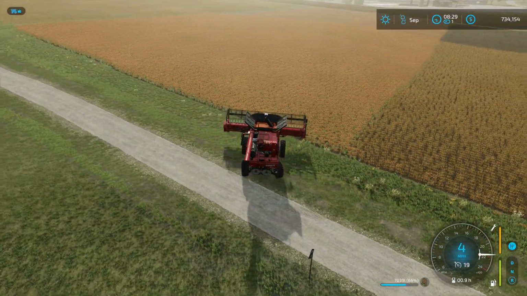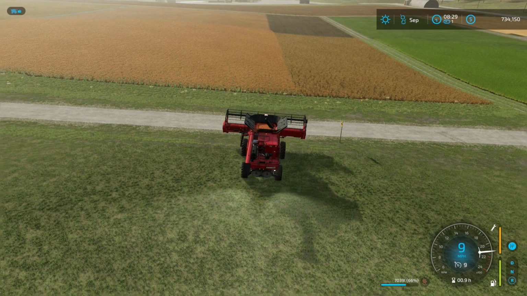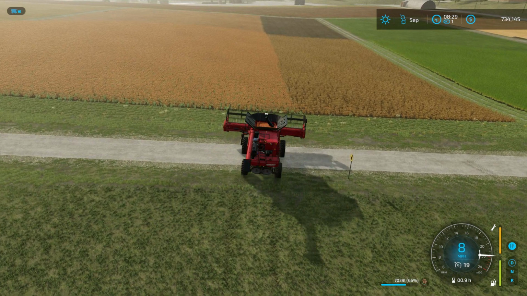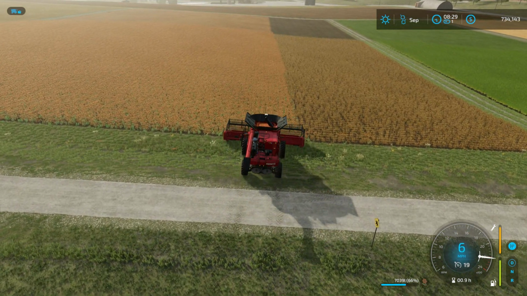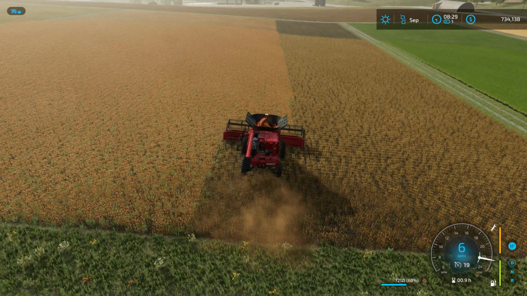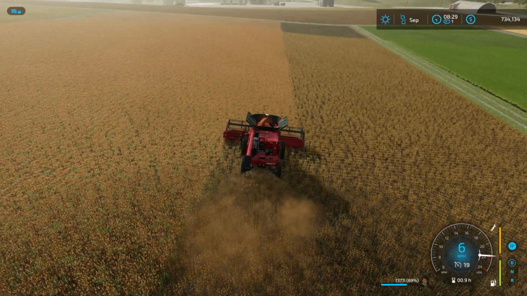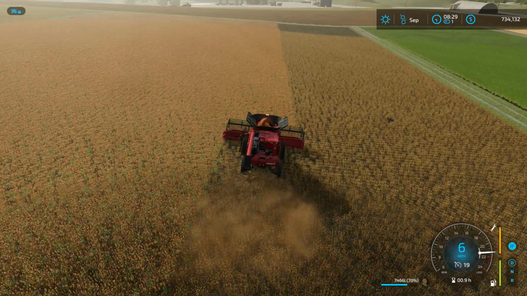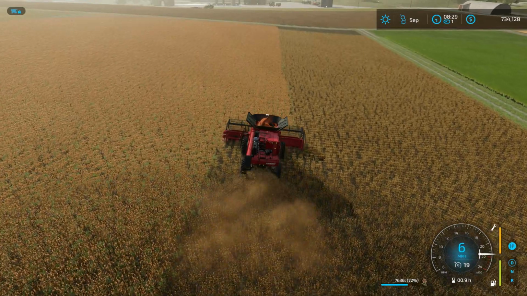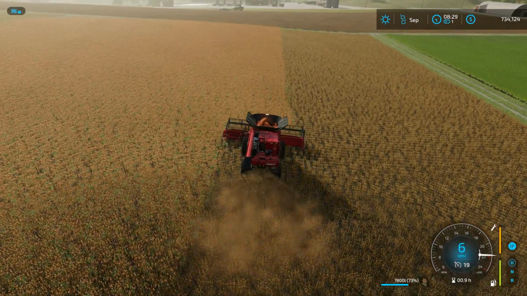It may not be cost prohibitive for us to spend the hours and hours and hours that it might take to clear a field. I've got to remember to put the gear shift back in forward. To clear a field the size of, for example, the field that we had potatoes planted on, it may not be cost effective when we calculate in the amount of time to clear rocks from that field versus the cost that the rocks would cause us due to the damage. And of course, all of that's kind of factored into Farming Simulator 22 for the first time.